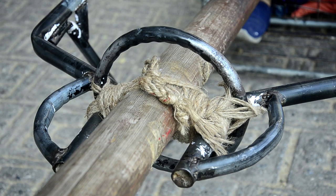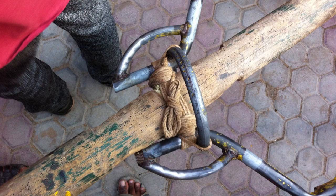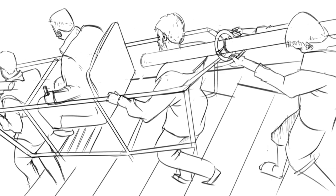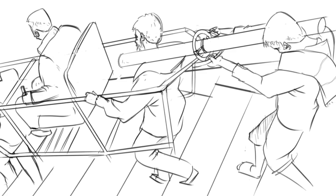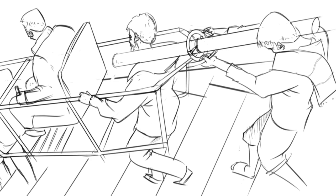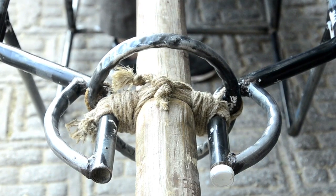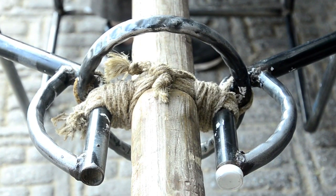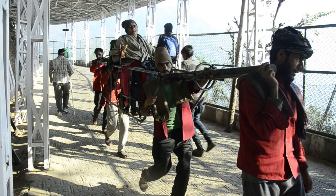So we started studying the thing very closely, and there are some wonderful details like this ring and the rope. What is the rope doing to the ring and the ring to the log of wood which is going onto the shoulders? The log of wood is a phenomenal shock absorber which actually sits on the shoulder, and it's very friendly to the human body because it absorbs a lot of shock. And the string which you see tied inside is another very interesting, maneuverable, flexible design. So if the heights of the porters are different, these threads help you to level them.